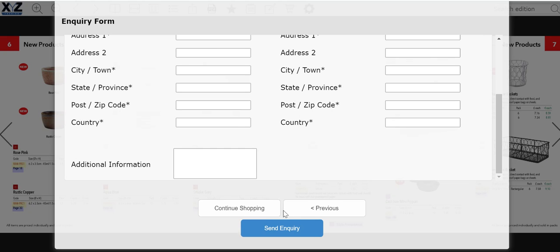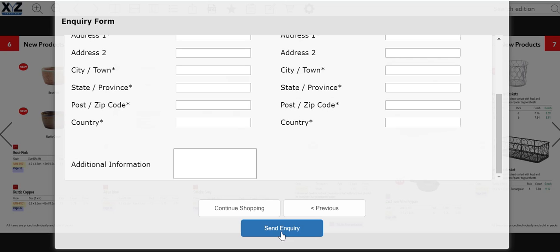When it's completed, the person clicks on send inquiry, and therefore this will be sent to the email address that you provided when you completed your online survey. So you will receive a copy of this in an email format at the moment. So the items will be listed in the email.